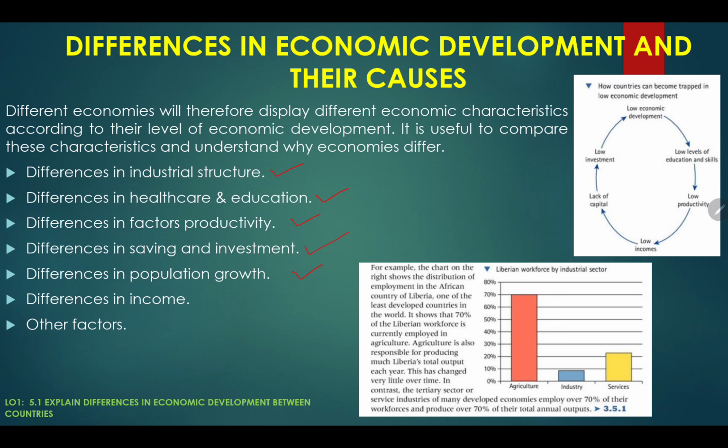Differences in population growth: there are no reforms in education for people to think about education growth. They do not teach, for example, that as the population is increasing and the death rate is increasing, this affects the economic growth of the country, because most of the resources are used in healthcare. Differences in income: more inequality, meaning there is a bad tax system. The rich become richer and the poor become poorer, and there are many other factors.